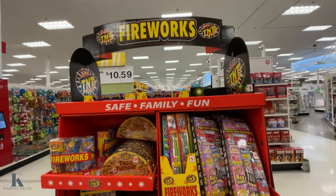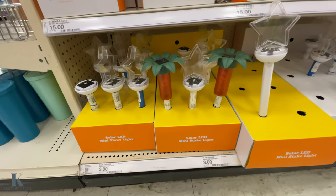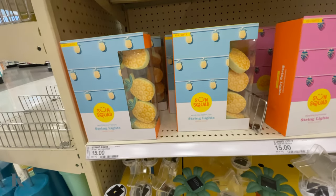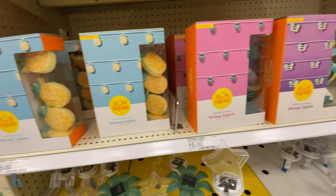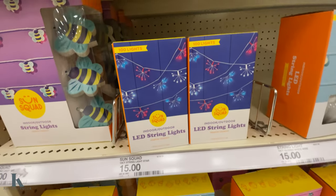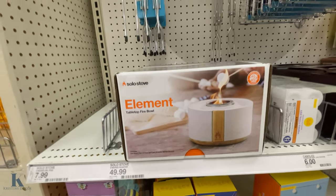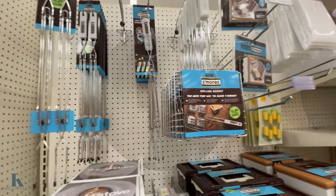Pretty cool for the Fourth of July or just all summer long. You have cute little lights for your patio — these are three dollars a piece. Little pineapple lights, little leaf and bees ones, and these ones look like little fireworks going off. Tabletop fire bowl for s'mores and all your little s'mores kit stuff.